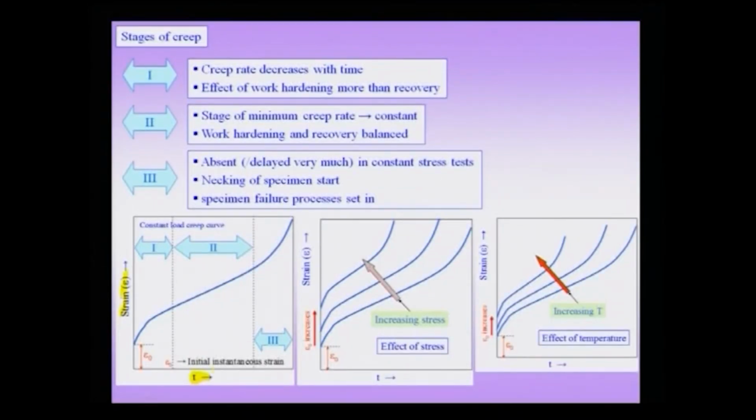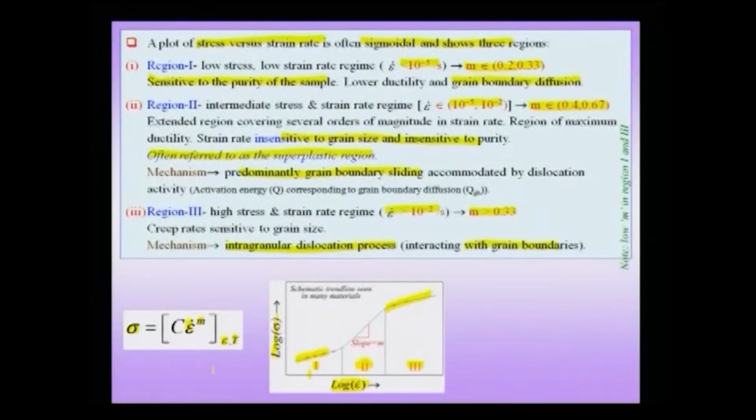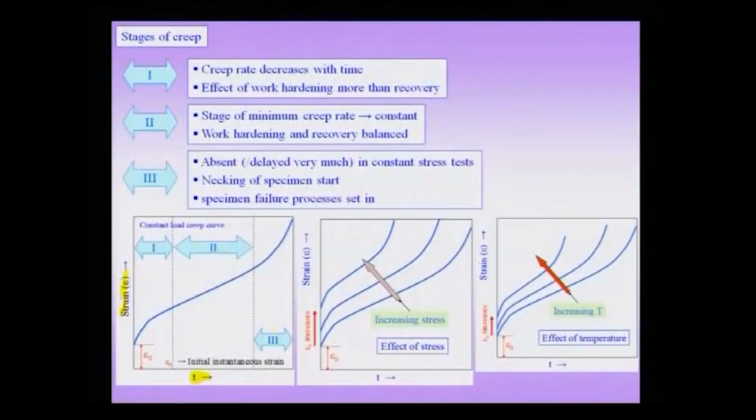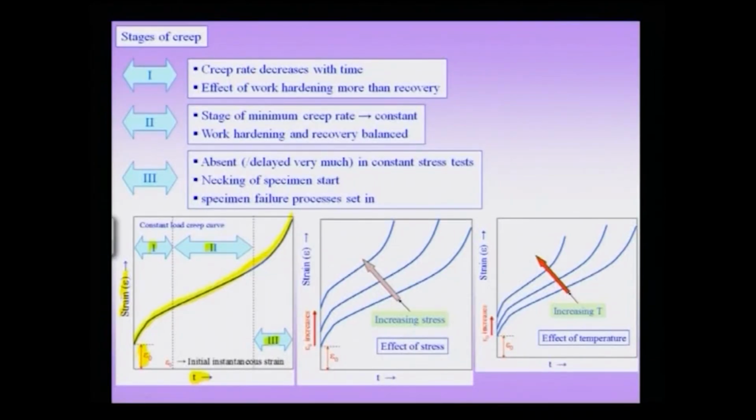Similar to the case of superplasticity, though there the axes were very different. There it was a plot of log strain rate versus log stress, but here I am plotting time versus strain, and you get what you might call the 3 regions of creep. A time-strain curve is the creep curve, and you typically observe 3 regions: region 1, region 2 and region 3. Initially, when you subject a material to a load, you will get some elastic deformation, which is the initial strain epsilon naught, but with time this strain grows and therefore you get a creep curve.